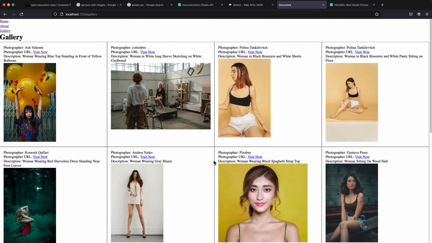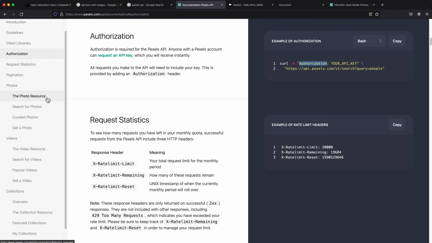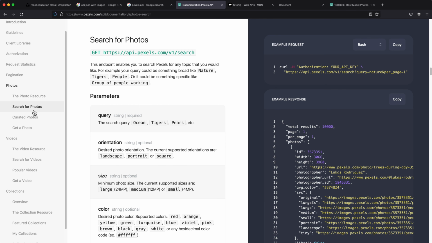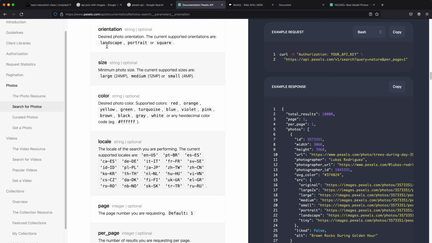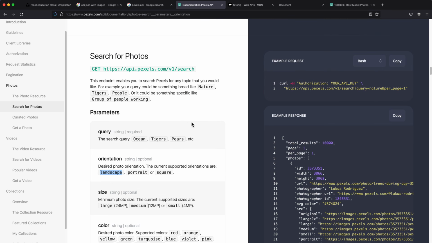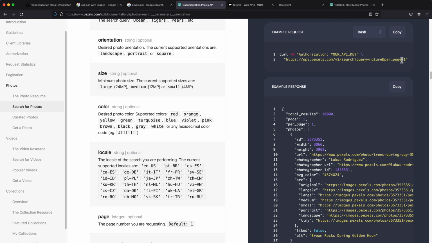The only thing I probably want to change is that I want my pictures to go landscape for all of this. So I want to go to their API and see if we can modify that API call to only get landscape pictures. So let's go back to their API and take a look. Where is their search? See, search for photos. Here, there's this orientation. Let's see if there's an example of that. See, we can do landscape. Is there an example of how that works? I can't see it, but I'm going to assume it's going to be one of these parameters. So we'll say orientation landscape.